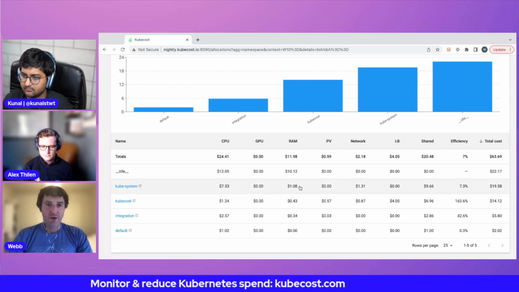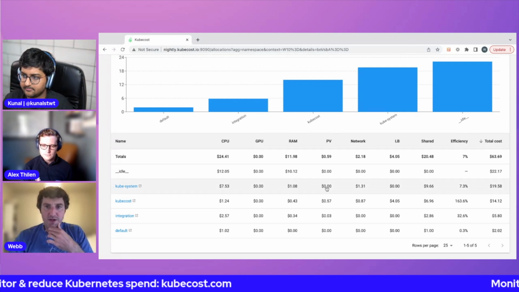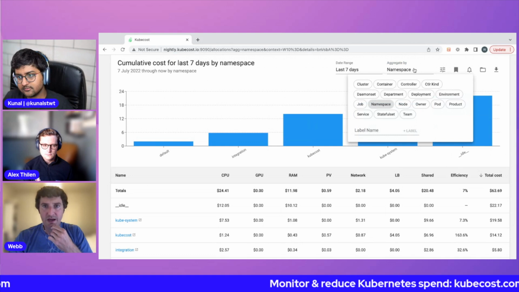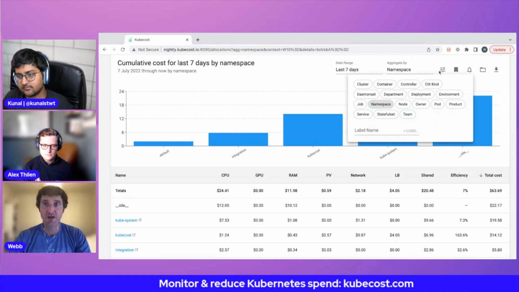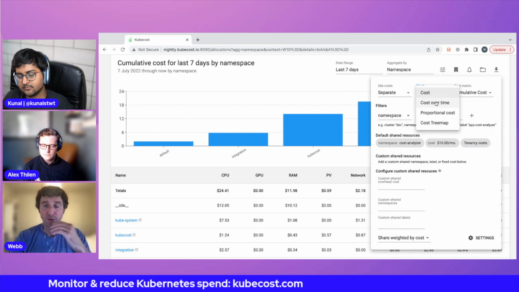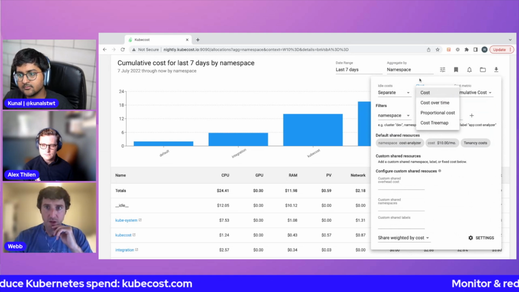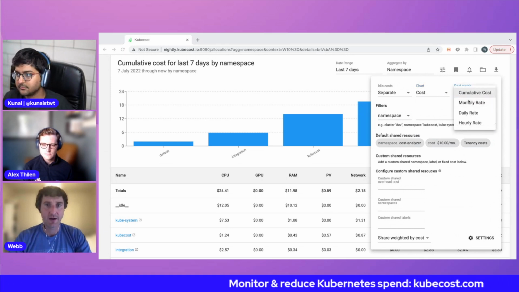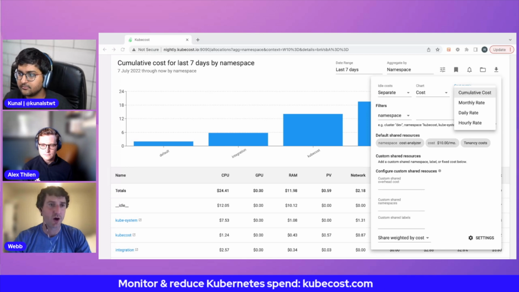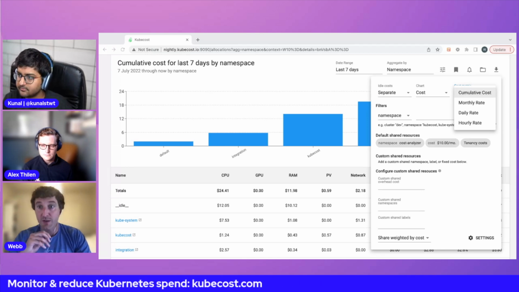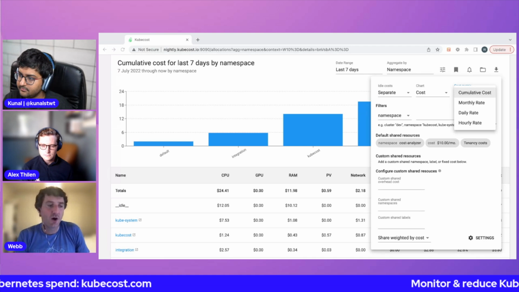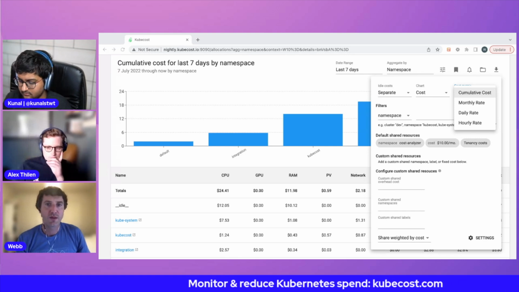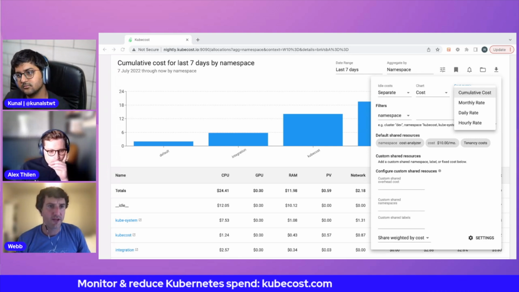And like every other cost dimension, we can think about how this progresses over time. Again, we can see this by any dimension. We can see this by absolute cost over time, etc. One other thing we can do, which is what you mentioned, is look at rates or estimates of this cost going forward. That can be really helpful to say, based on the observations of the last hour or day, what do we think I'm going to consume over the next month, right?